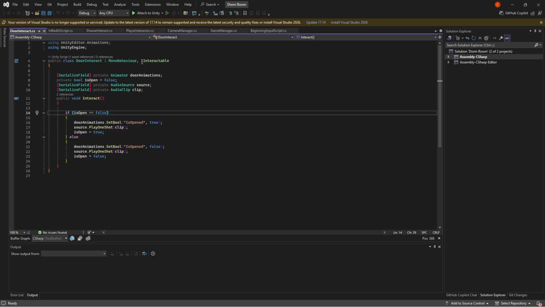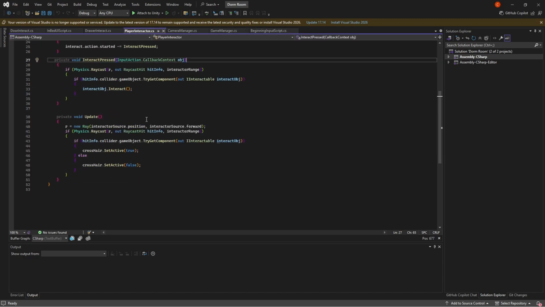The GUI will always detect that there's an object with interactable on it. So with the player interactor, maybe on this script I have to check if the object is active.